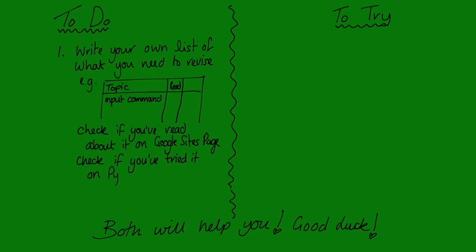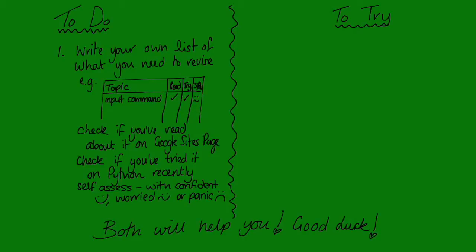Check that you've tried it on Python. You can download a copy of Python for free and try the input command. Then self-assess. How do you feel after reading about it, after trying it? Do you feel confident? Do you feel worried or wobbly? Or do you feel panicked about it? Because if you feel panicked, there should definitely be an email going my way. And it spells self-assess correctly.